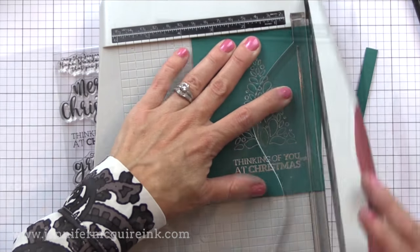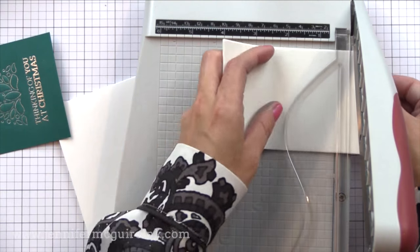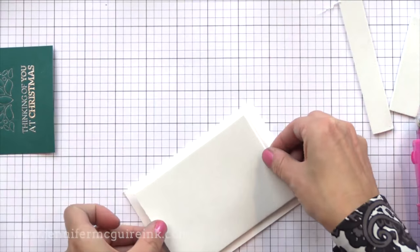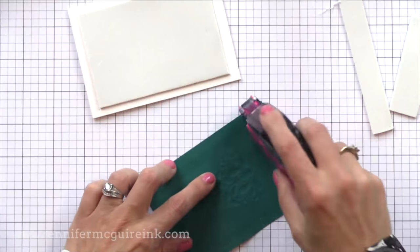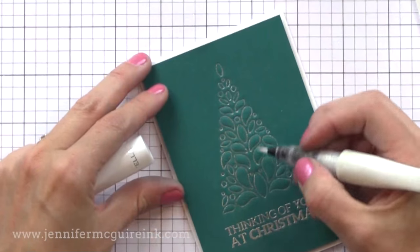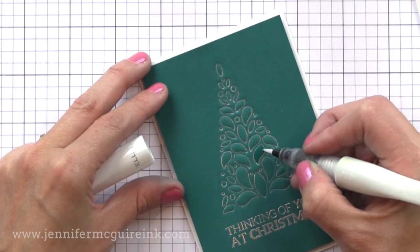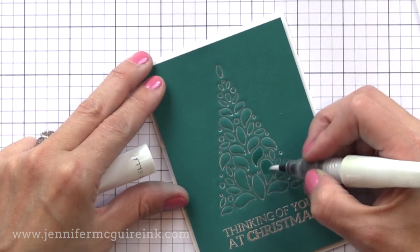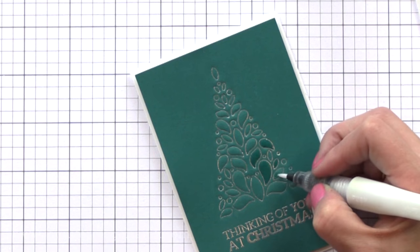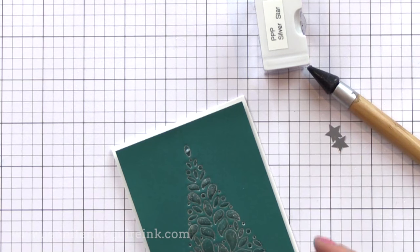I did decide to trim this down. I'm going to make all cards that are 3½ by 5 today. I'm also cutting a piece of white craft foam — this has just a little dimension to it — and I'm going to glue that in between the note card and our stamped panel. This allows me to have a nice raised image. This whole panel will be evenly raised and it will hold up when it goes through the mail. To give this even more shine, all those raised areas in between the heat embossed lines, I'm coloring in with my Clear Wink of Stella Shimmer Pen. The tip of this one is much easier to get into tiny little places. That dark color you see there will soften as it dries and you're just left with shine.